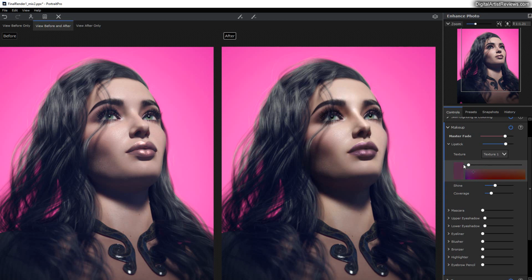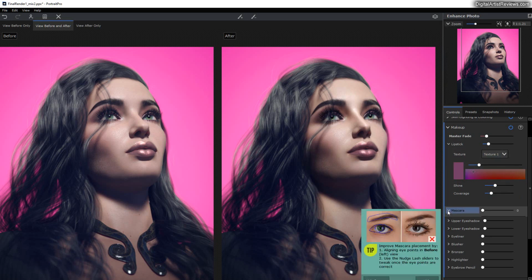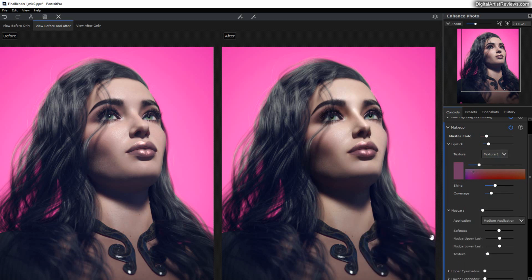I think I'm gonna just... I kind of like this color we have now though. It's really cool. Let's go for just a tad of that. That looks really good. All right, you got different textures too if you like. Mascara, that's the black thing around the eyes. You can add more, and this looks really, really good. So I highly recommend you throw that in.